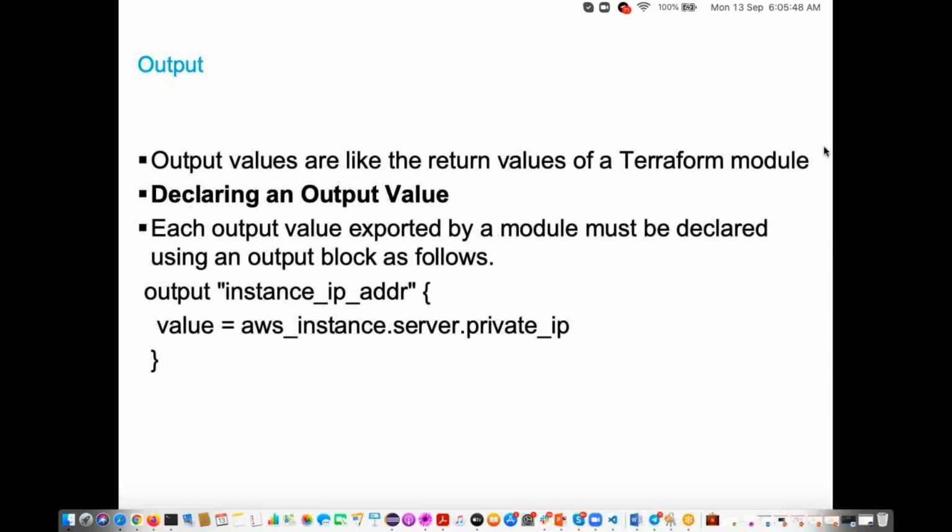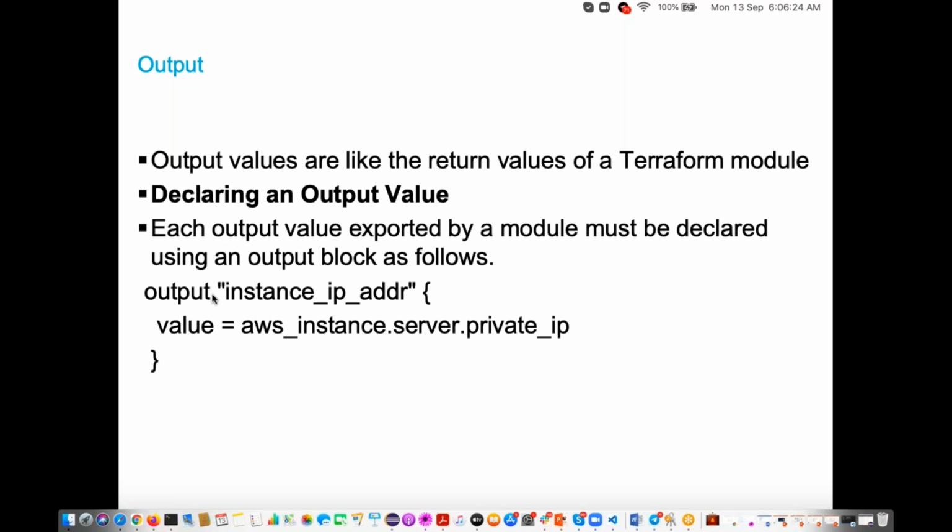See, output values are like the return values of a Terraform module. Like normal functions in Java, once you call a function, it is going to return one value, whether it is int or float. In the same way, output values are like return values of the Terraform modules. So how are we going to declare the Terraform output value? We have created variables using variable; here we are going to use output.